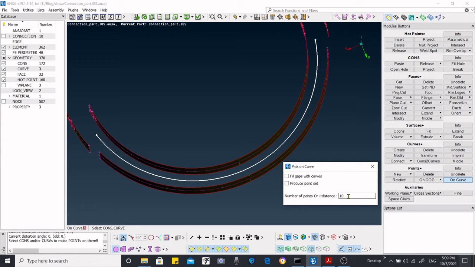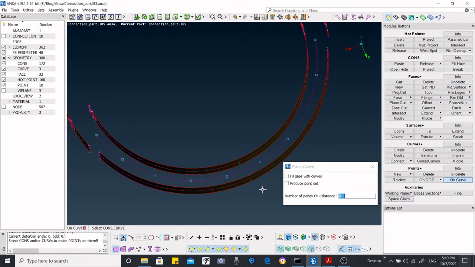If you want the 3D points at some certain distance, then what you need to do is copy from here with Ctrl-C and paste it over here with Ctrl-V, and then keep your distance at whatever distance you want to extend it. I'm not going to do that one. In this case, I'm going to select the number of points, which is 10, and then click enter and the middle mouse button.